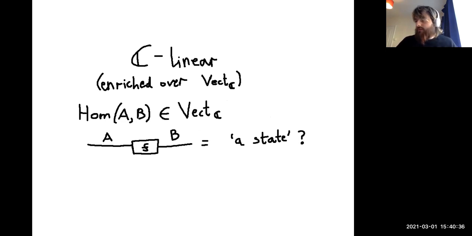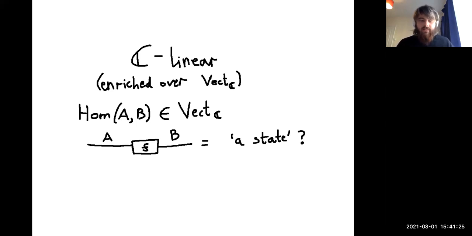Okay, so let's add a bit more structure. Our category is C-linear, meaning that the Hom sets of the category are actually vector spaces over C, which leads to a slightly confusing interpretation at first glance, because this means that a morphism between two objects, which exists in this Hom set or Hom vector space, is a vector, which you could think of as being kind of an unnormalized quantum state, which seems like the opposite of what you want to be achieving here, because you have some quantum system which you're evolving over time.